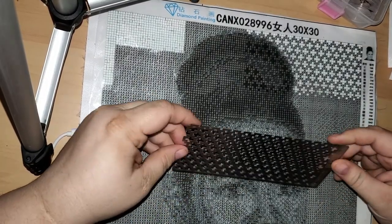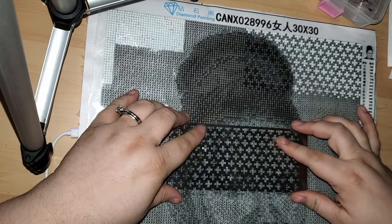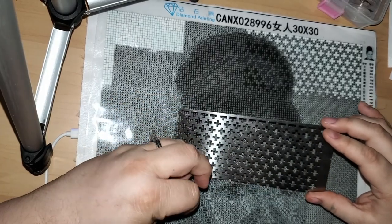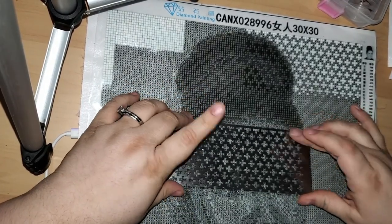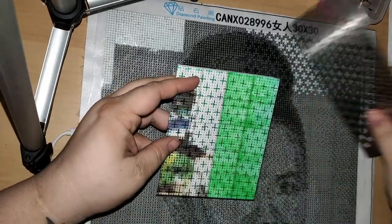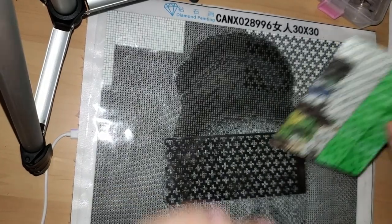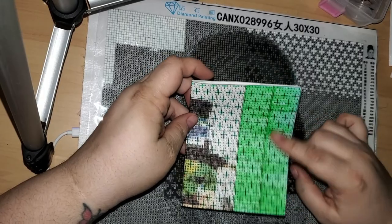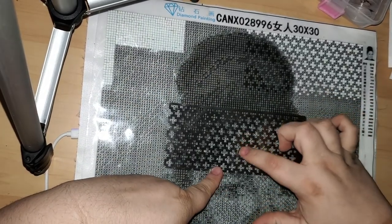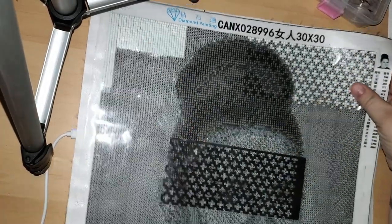So I've been having a difficult time maneuvering this with the project that I'm working on because it's a canvas that was misprinted and the company sent me a new one. And so I'm just using it as like a blank canvas. Doing it as a blank canvas and then trying to line them up has been really difficult. So it's been a definite work in progress. I had to basically chart it out on paper and cross out which ones I was putting in the crosses. So it's definitely been difficult to use for that project.